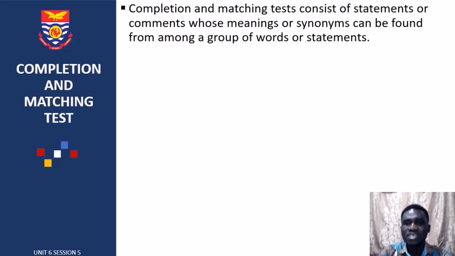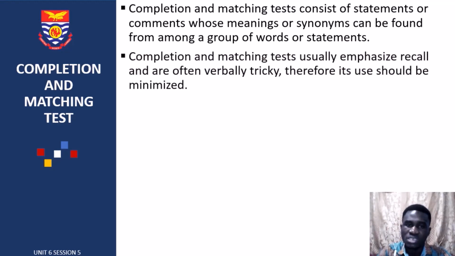Now let's look at the completion and matching test. The completion and matching test consists of statements or comments whose meanings or synonyms can be found from among a group of words or statements. Completion and matching tests usually emphasize recall and are often verbally tricky. Therefore, their use should be minimized.